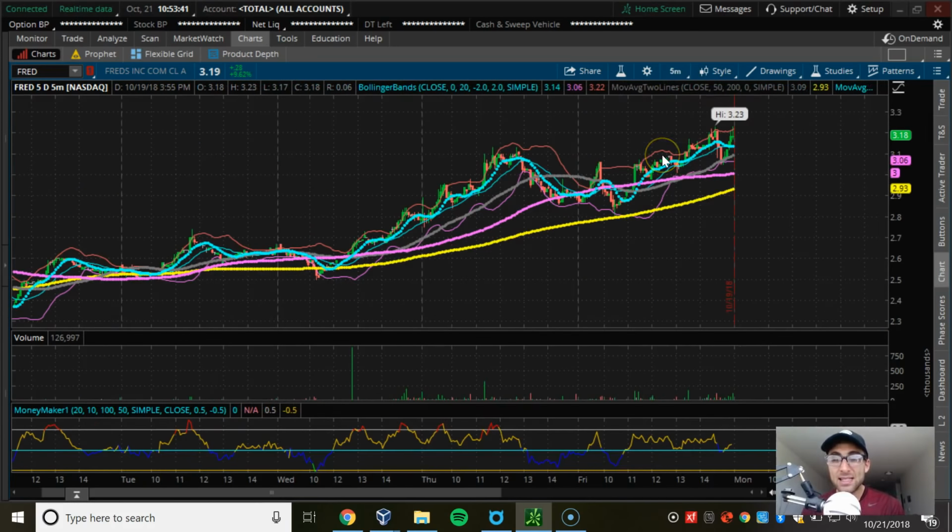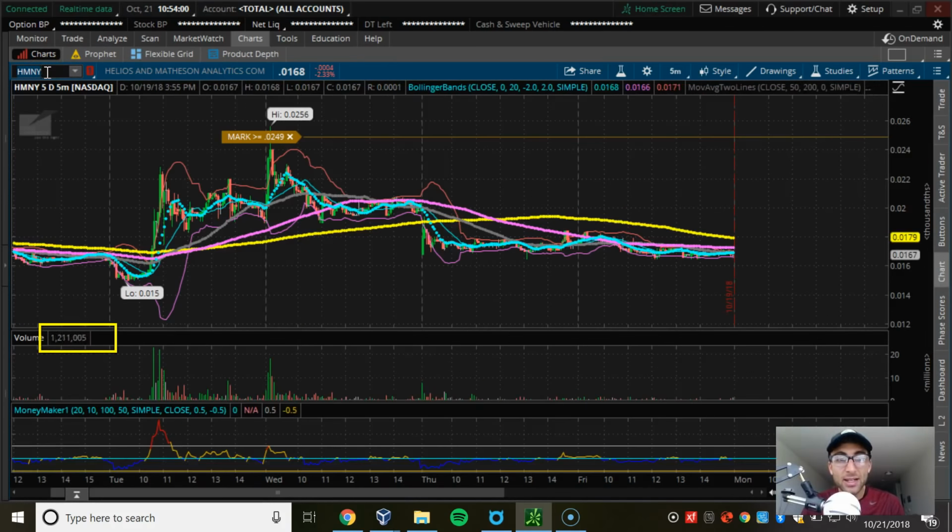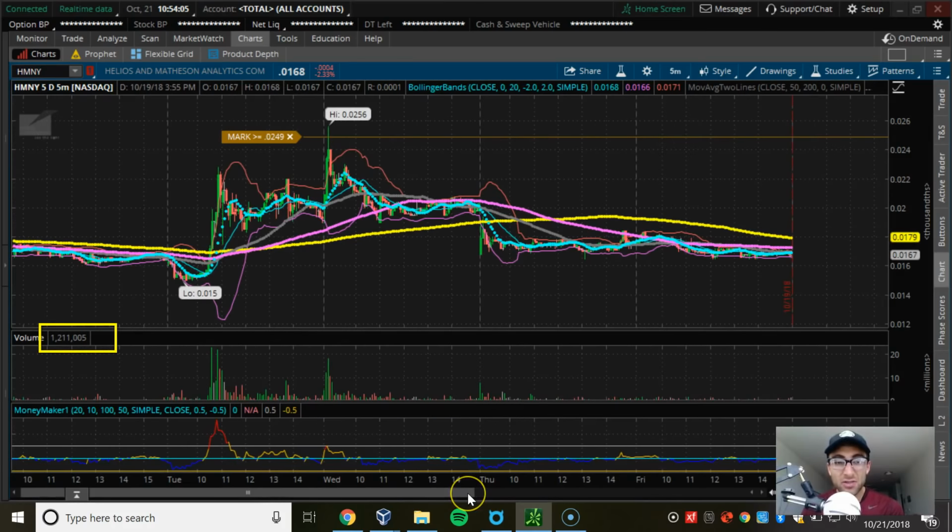And this is just a good way of how you do your research and how you can understand which stocks are going to move based off float and volume. So two key factors today: float and volume. These are going to help you pick the better runners. And just an example again, if I have HMNY, it's got 1.5 billion shares out there. So that's a ton of shares.